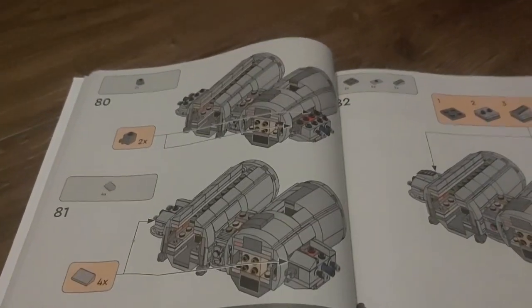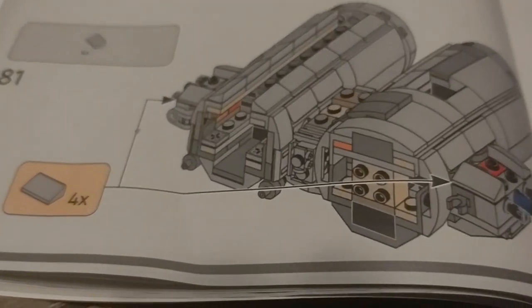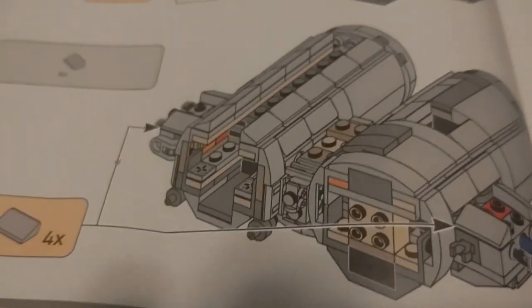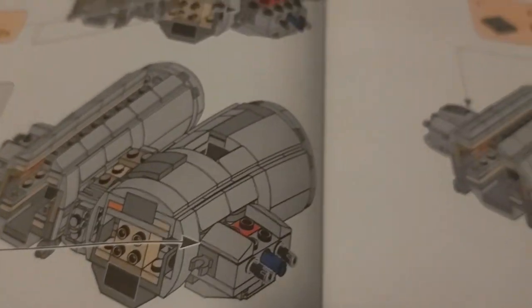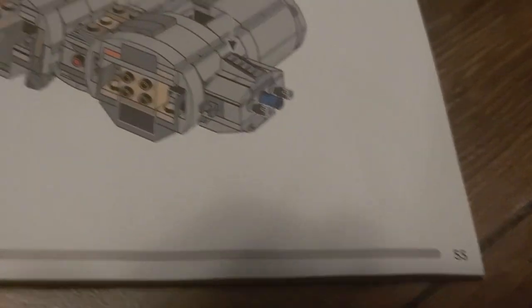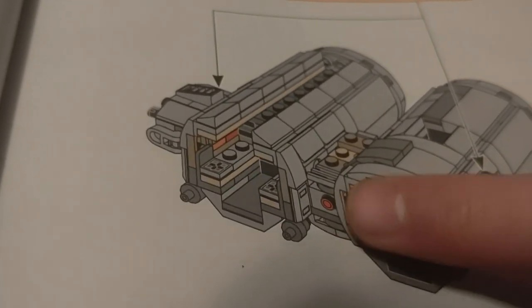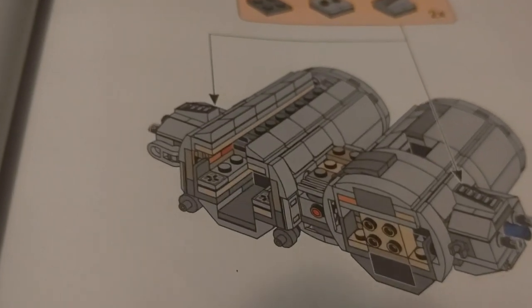Quick, while editing this video, I discovered a LEGO misprint in the instruction manual. As you can see in step 81 on page 54, we can see that skate piece right in the middle there. However, if we move to step 82 on page 55, it's not there. I don't know how LEGO screwed this up, but it is a pretty interesting find. You don't see that every day.